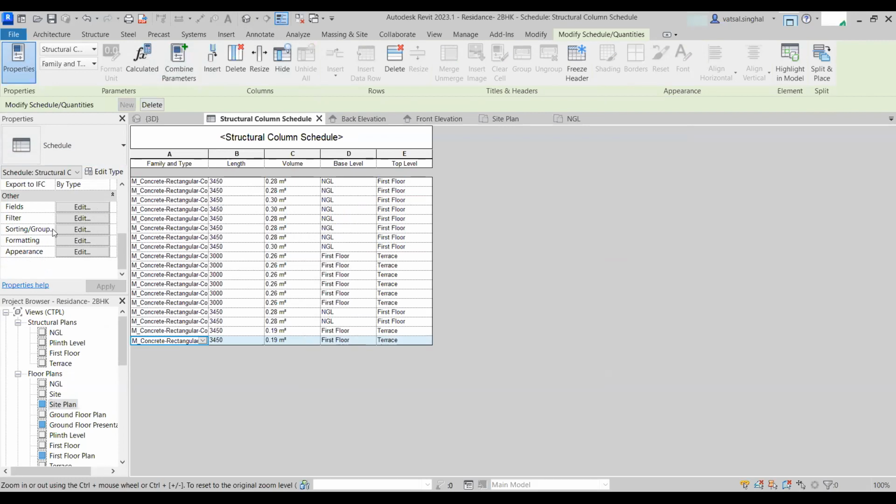Apart from that, we have the sorting and grouping option. Let's just go through this.